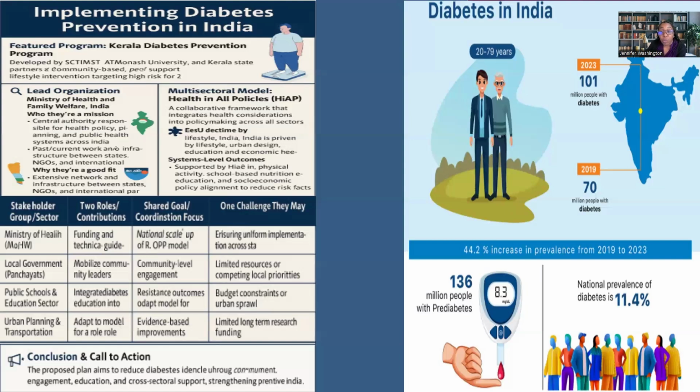To guide our approach, we recommend using the Health in All Policies framework. This model encourages all sectors, not just health, to consider the health impacts of their policies. Why does this matter for diabetes? Because diabetes risk is shaped by the environments people live in, like access to healthy foods, safe spaces for exercising, and education. HIAP helps bring health into areas like urban planning, school systems, agriculture, and labor policy. In a country like India, where the social determinants heavily influence disease risk, this framework helps create the structural change needed to support prevention.